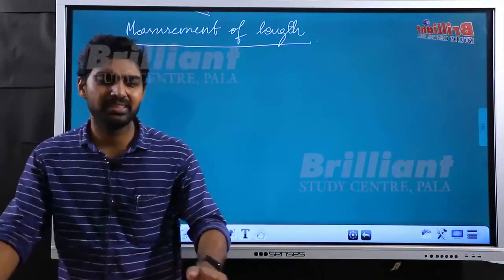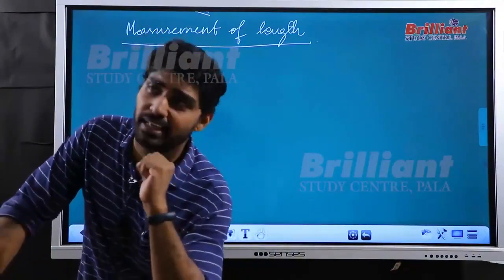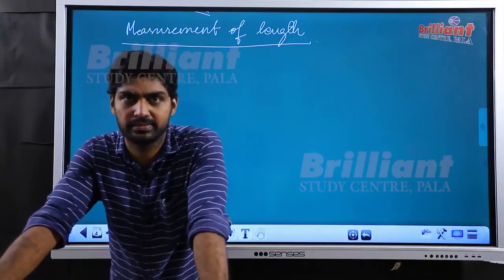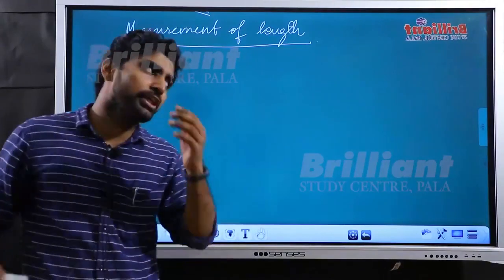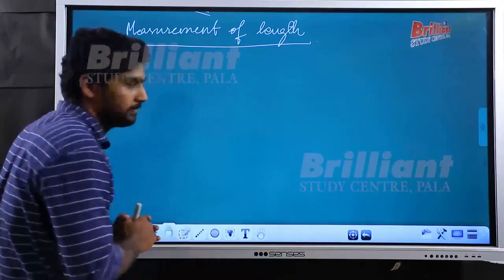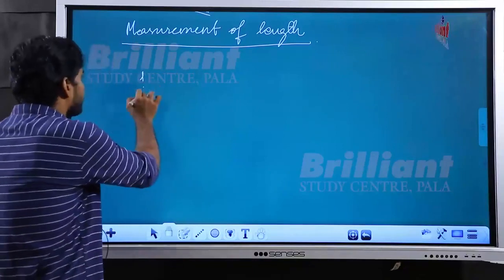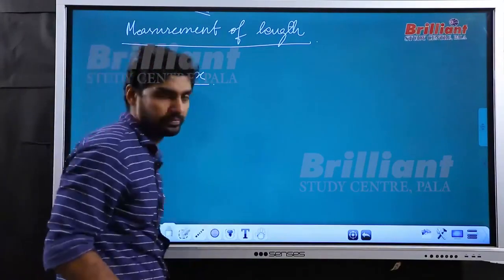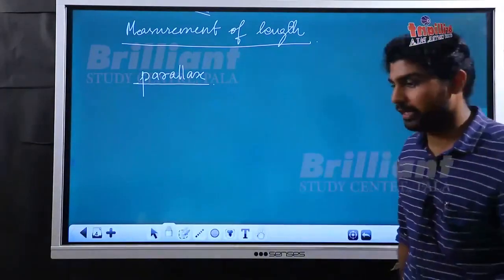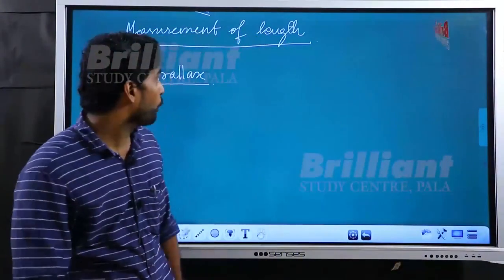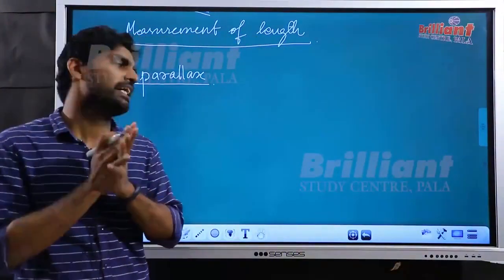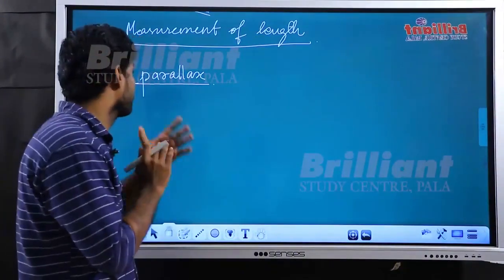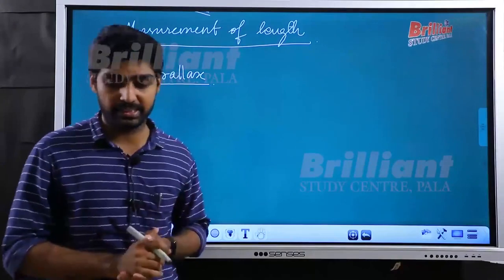So we know all these, but how do we know the distance to the next star or next galaxy? We know the size of our galaxy. So how do we measure these much larger distances? So let's see. For measuring very large distance, we make use of a concept called parallax. Let's try to understand this concept, this parallax, make sense of this concept.